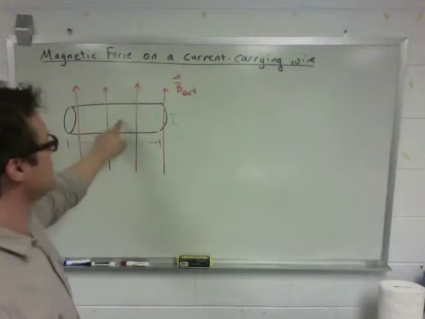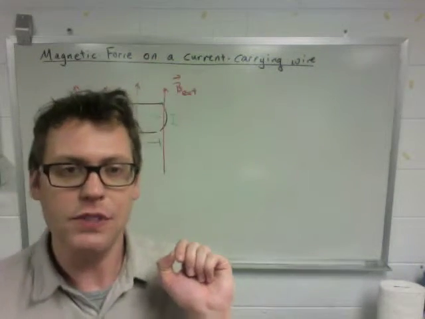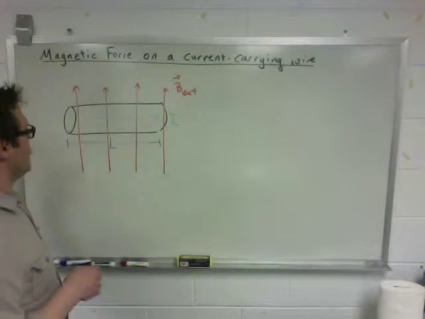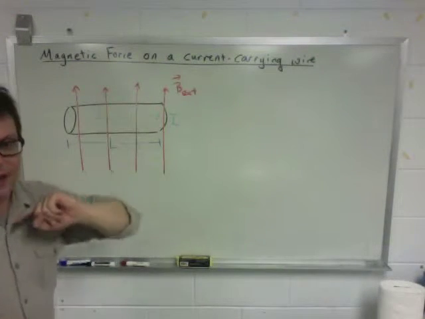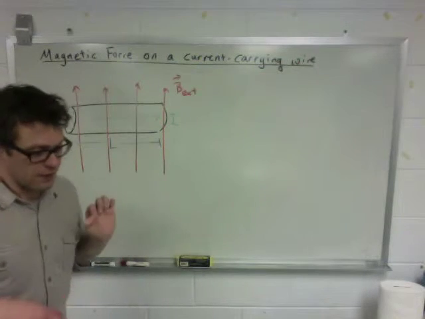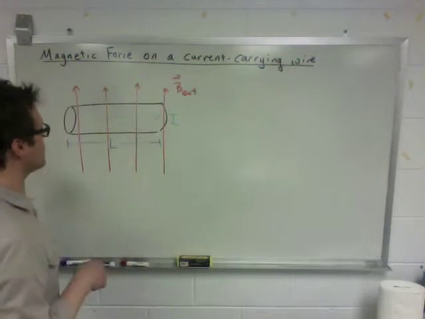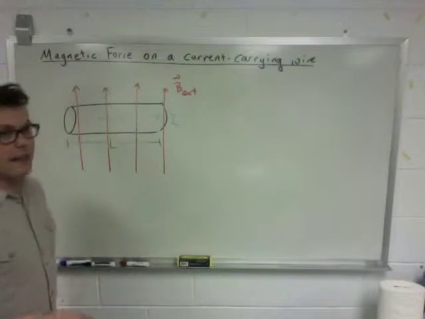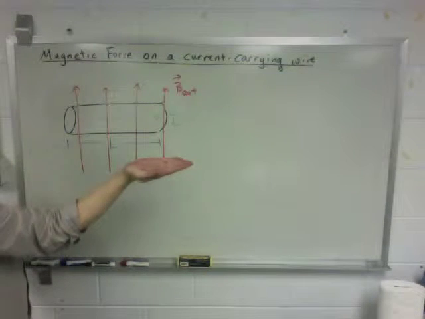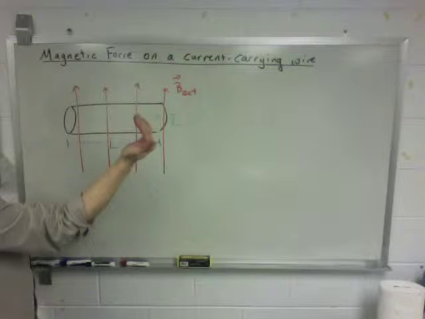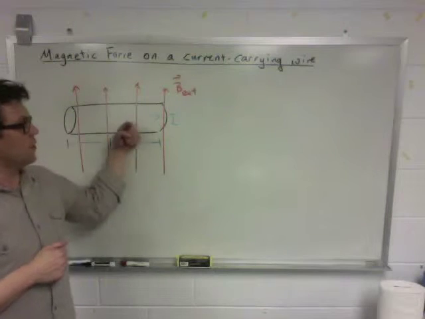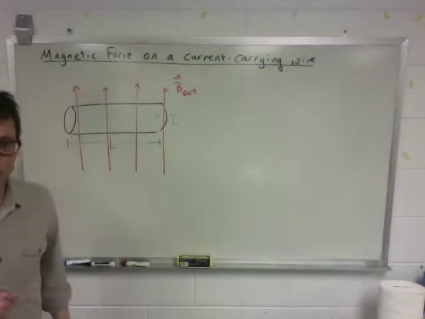Okay, and the question is, what's going to happen to the wire? Well, in fact, you've already seen this. I showed you this last time. I have charges moving to the right, and you can think of current I as the flow of positive charge. So if I have charges moving to the right in an external magnetic field, use your handy right hand rule number 2. Put your fingers in the direction of that motion. Orient your hand so that you can curl your fingers in the direction of the magnetic field, and then your thumb tells you the direction of the force. So this wire is going to feel a force towards you.